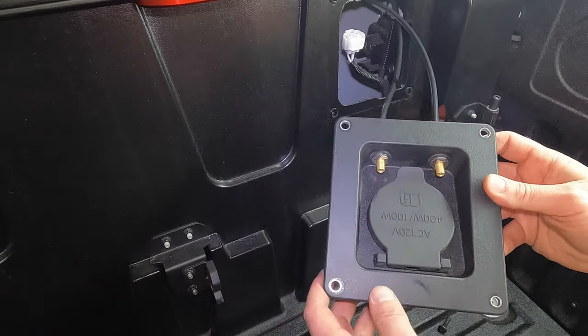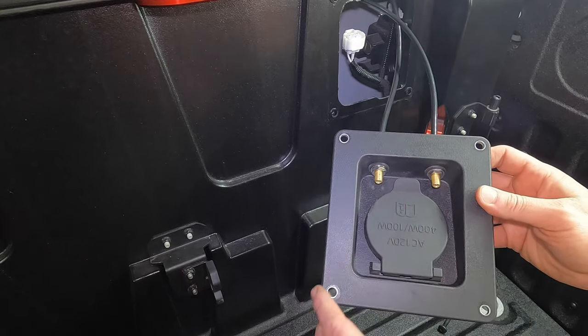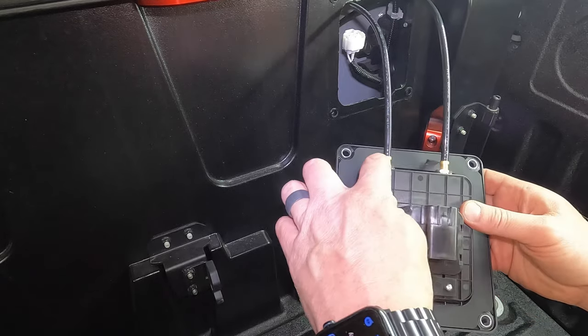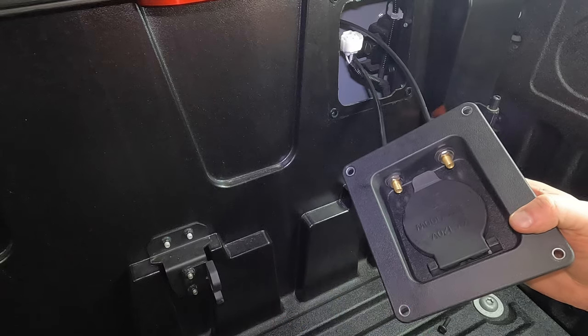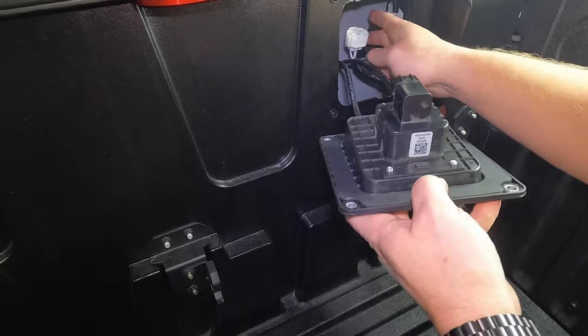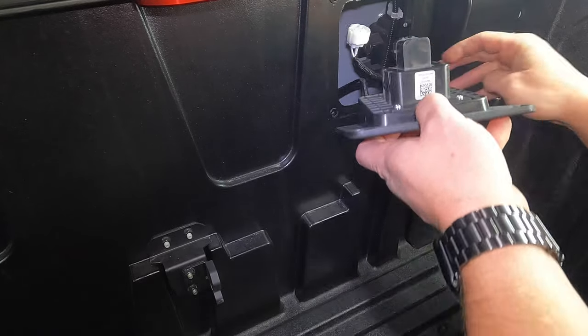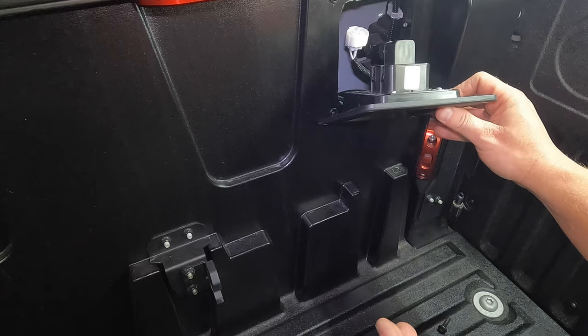All right, so once you have both of them tightened down and they're just about even, I have it upside down right now, so the lighting is a little bit better, but you could even flip it over. I actually counted the threads on both of them, so I know they're literally just about dead on. So now we're gonna tuck this back in. I'm not gonna screw it back in place yet because we are gonna wanna check for leaks.